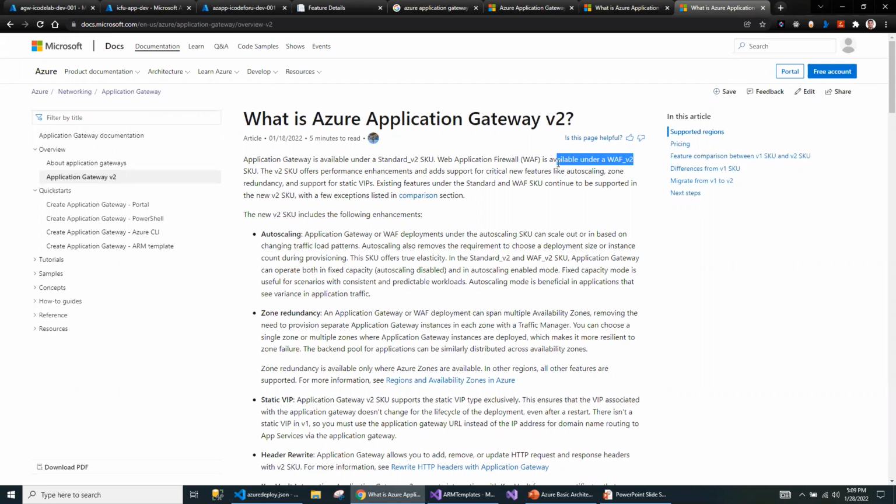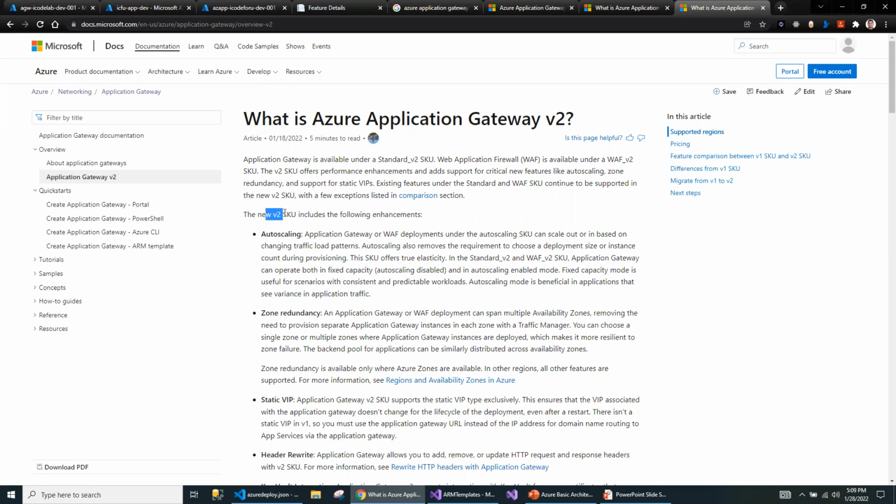So there are two things, right? These are two separate things in the application gateway. Application gateway is available under the standard tier, and the web application firewall is part of your application gateway. So you are basically having two things: one is an application gateway, and the second one is the web application firewall, which is part of the application gateway.